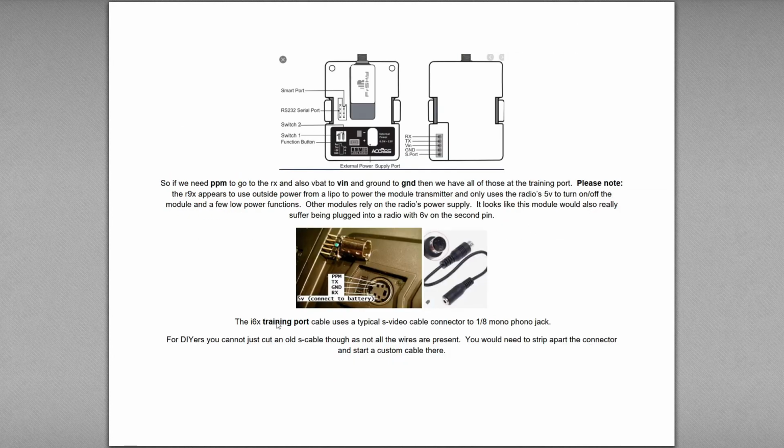So the i6X training port uses an old S-video cable. The S-video cable was used for a little bit for television, and it was better than the 3 RCA jacks, but stayed for a little bit. It was only around for 4 years or something, and then they started coming with HDMI and stuff, and it just got dropped. It was in the age of VCRs and stuff. It was an old analog, basically the best analog you could get. It was an S-video cable.